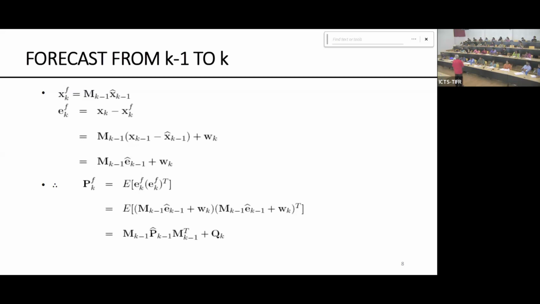So if n is a million, what is a million cubed? A million is 10 to the power of 6. 10 to the power of 18 is the number of operations. Are you with me? That's right. So it is not that I don't know how to do the two matrix multiplications. This is a bottleneck, computationally, not conceptually. So computing the forecast covariance is an extremely demanding computational problem.